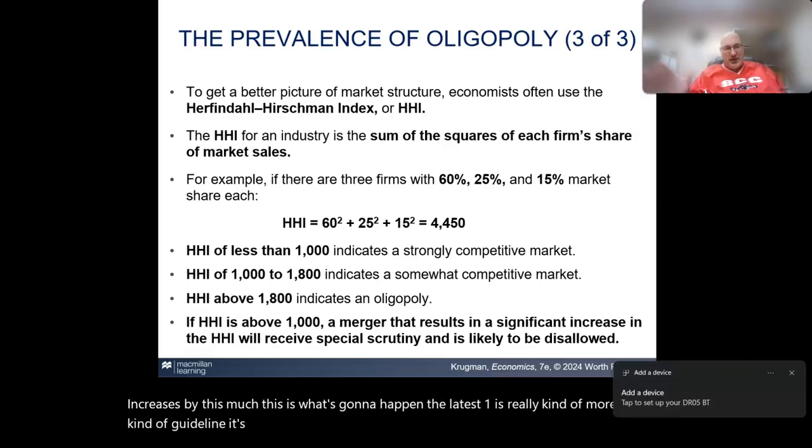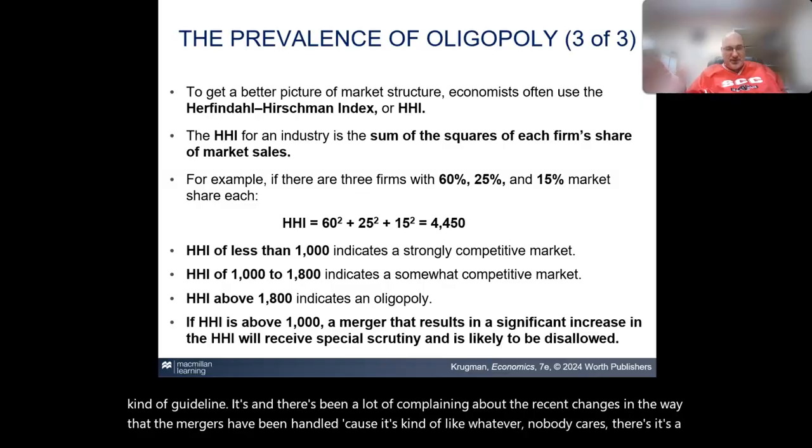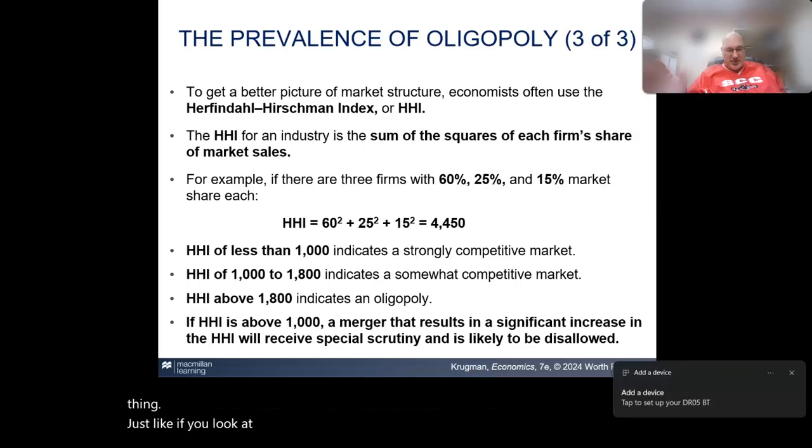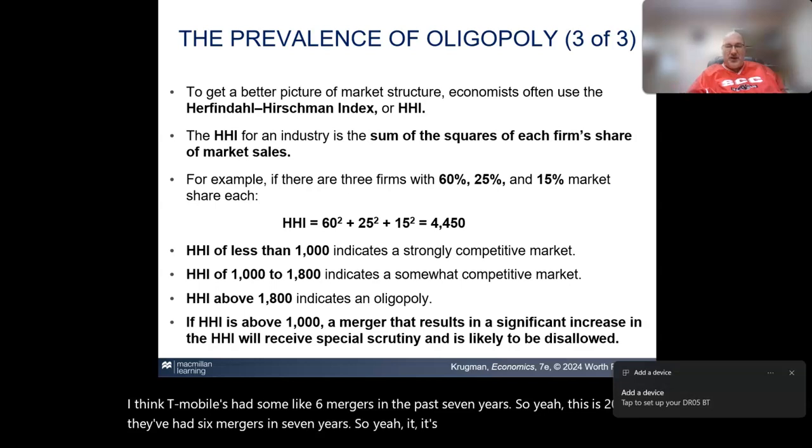And there's been a lot of complaining about the recent changes in the way that mergers have been handled because it's kind of like, whatever, nobody cares. Just look at how many companies T-Mobile has bought in the past, I think T-Mobile's had some six mergers in the past 7 years. So, yeah, this is 2026. They're not really going by the guidelines they had in 2010 anymore.